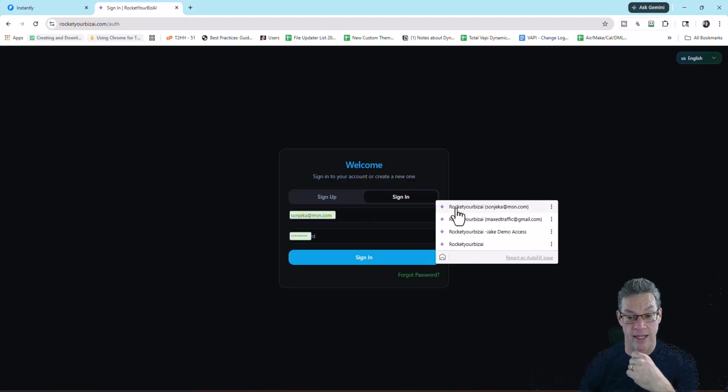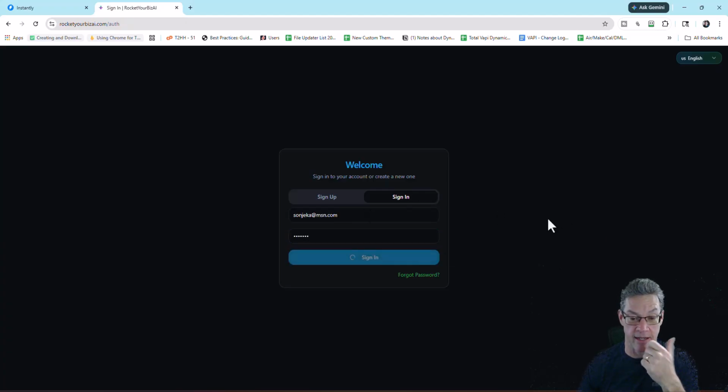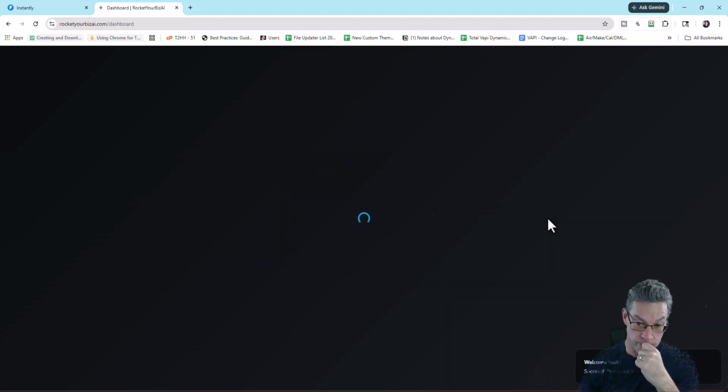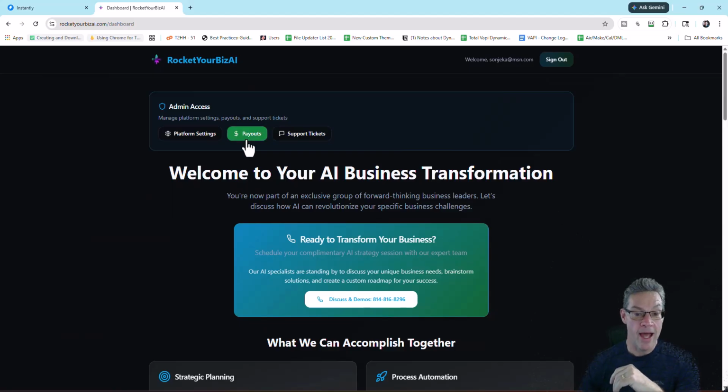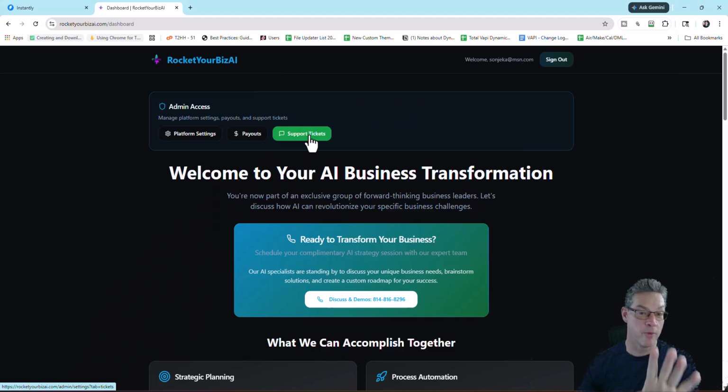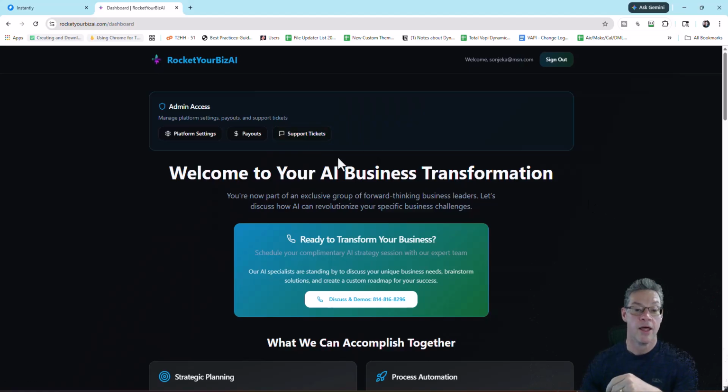Let me go ahead and sign in the back just so you kind of get the idea what's back here, because it's good to know. So that's admin, that's me. Okay, this is all the stuff for support tickets. We even built support tickets in the system. So anyone who has any problem with any of the work, they'll let us know.